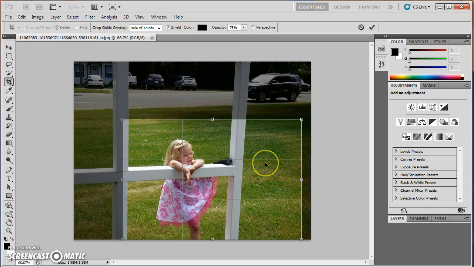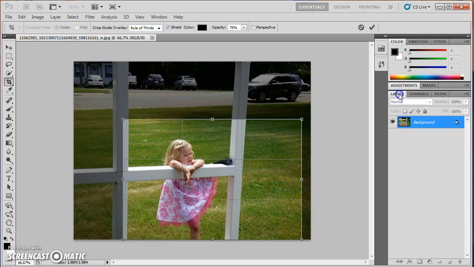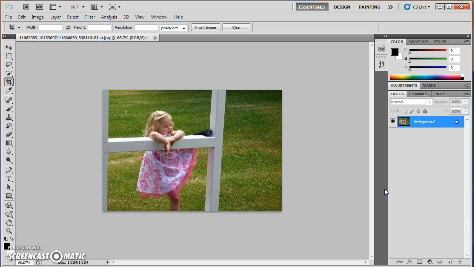When you look at the crop, I'm just going to activate my layers so you can see. So this is layers. And if you press enter, all the other information that was out there is gone. So it's really nice to work with Photoshop, but there are some limits, as I just mentioned. If you do a crop and you save that, you've lost the original photo you were working on. So sometimes it's good to duplicate the photo or have another copy of the photo before you start to do some photo edits.